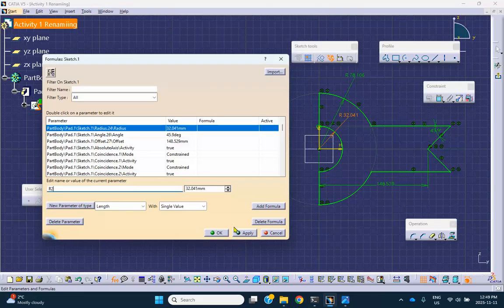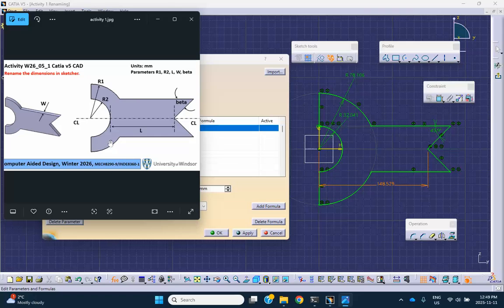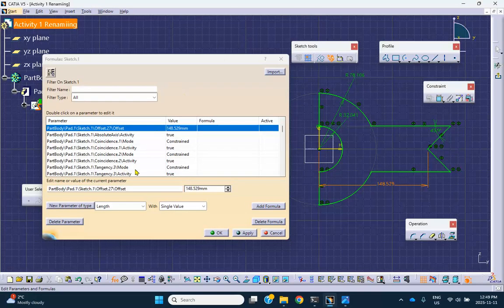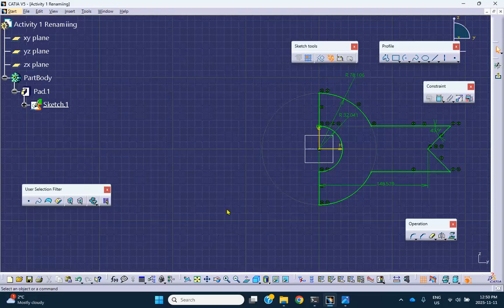That is right here. And I want to call that thing L. And finally, this angle, I want to call it beta. Very good. Say okay. Exit.